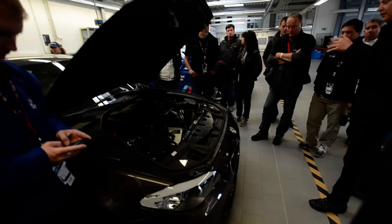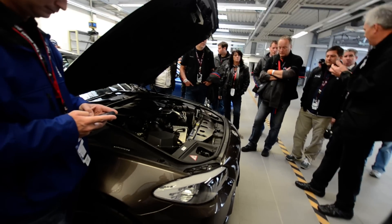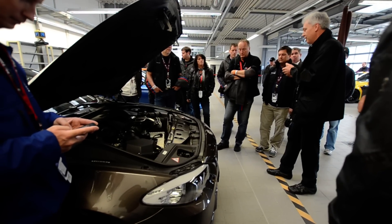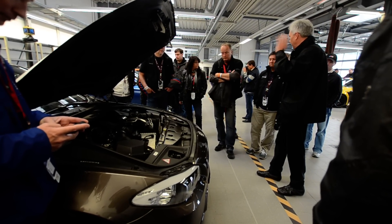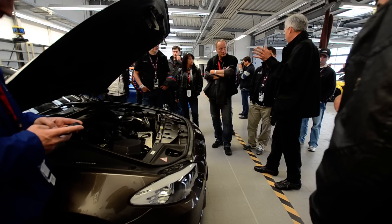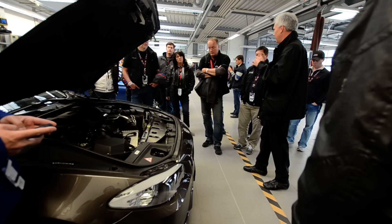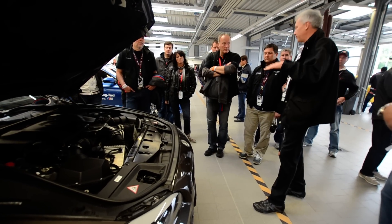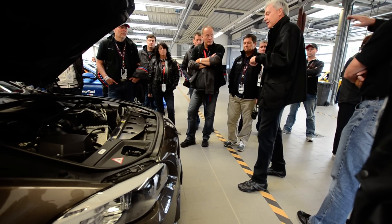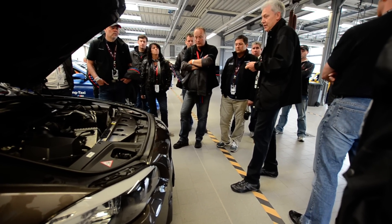This is key — you can rev higher and you still get a good feeling of the combustion character from the turbo. So we rev now to 7200 RPM, and in every gear, under every circuit, on the limit — we couldn't do that before. We had 6800 and in some gears only 6500. And we could increase the compression ratio to 10.0 compared to 9.3, which is also very good for the efficiency of the engine.